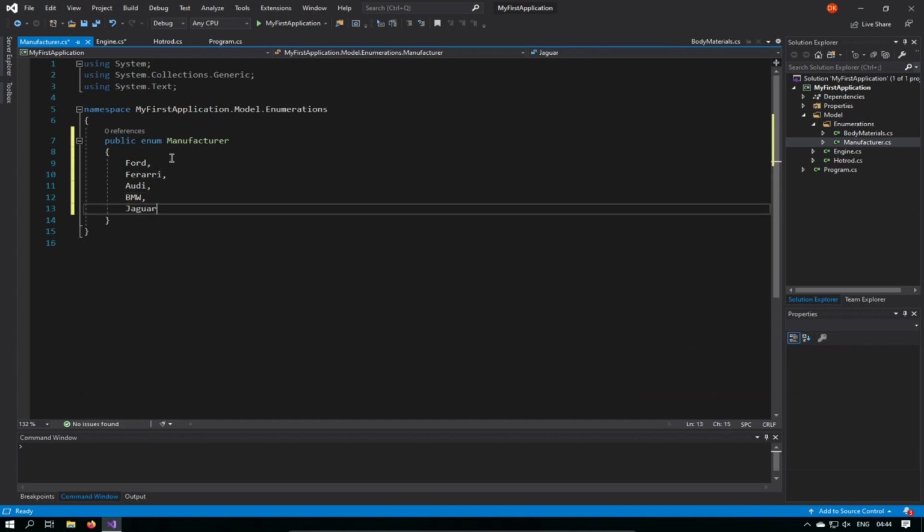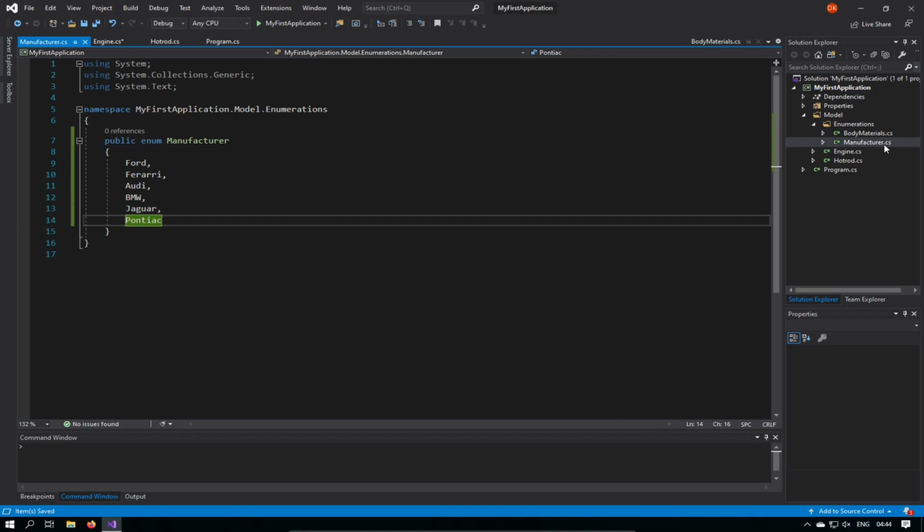And finally, let's say we have, for instance, a Pontiac. And those are our manufacturers, so they're declared, and they live inside the manufacturer.cs file.